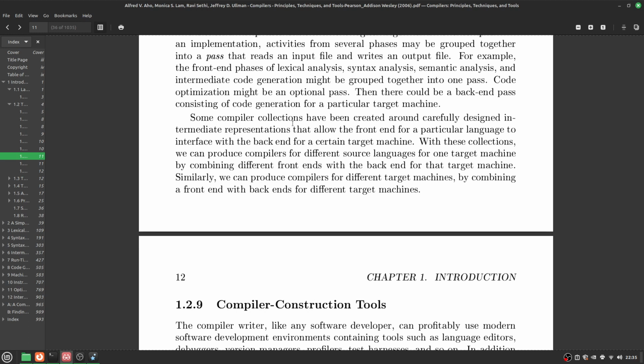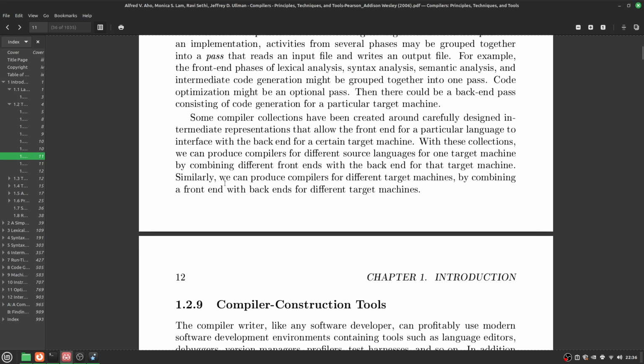Oh, that's cool. All right. Nice. Similarly, we can produce compilers for different target machines by combining a front end with back ends for different target machines. Yeah, cool. That's awesome.